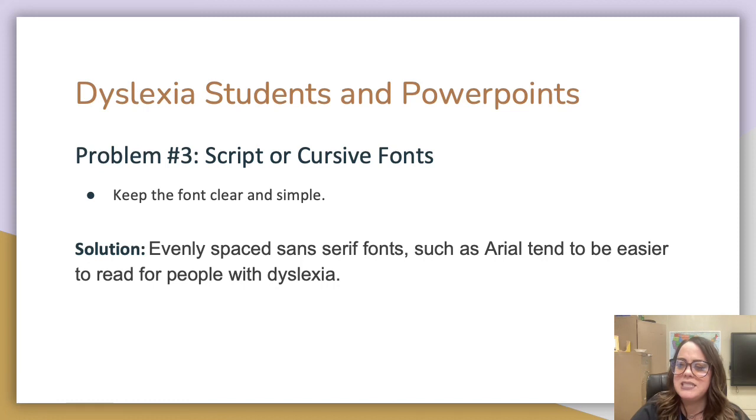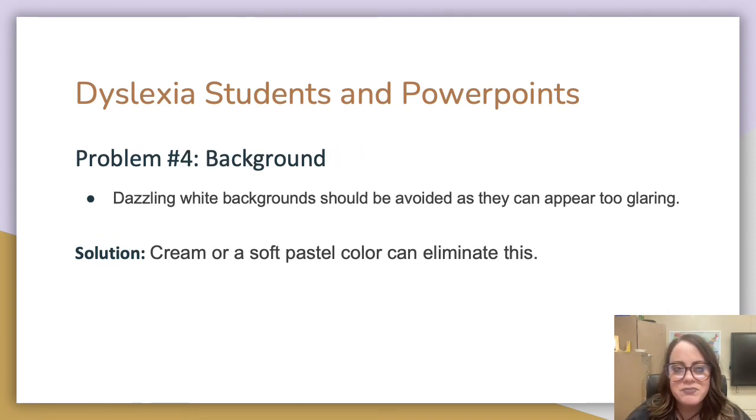And you want to stick to one color for any one section of text and avoid the use of red, pink, and green because those colors are often problematic for somebody who is also colorblind. So you want to evenly space out your font so it's easier to read for people with dyslexia.